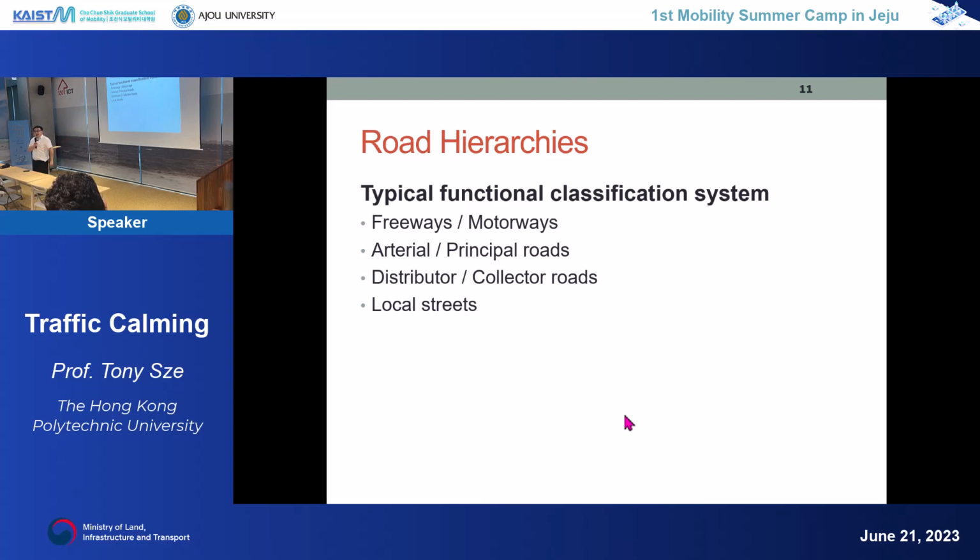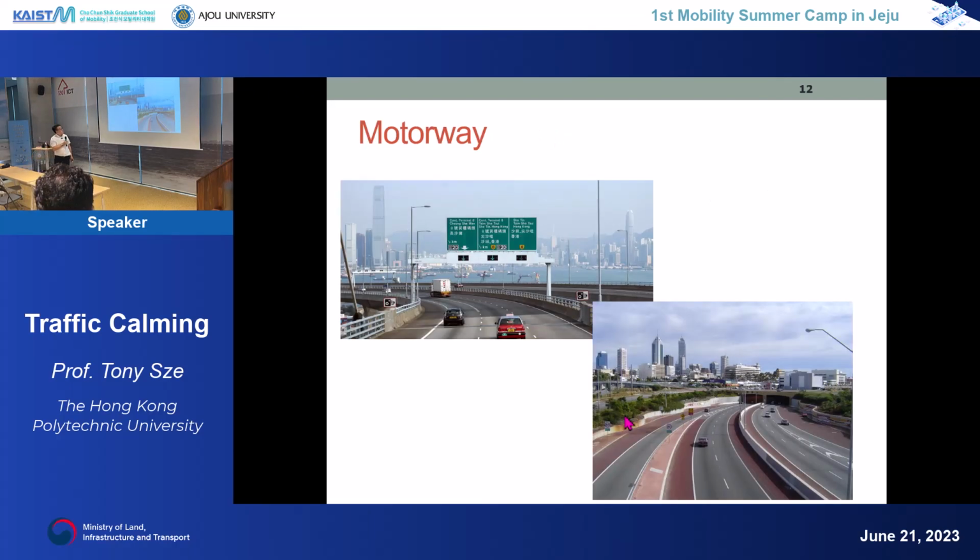It should be put at local street because the local streets are serving 100% what? Accessibility, isn't it? Local street, we serve the accessibility. We want to lower the traffic, make them slower speed, make it easier for pedestrians because they need to cross the road. So traffic calming will be suitable for the one that is in the lowest hierarchy.